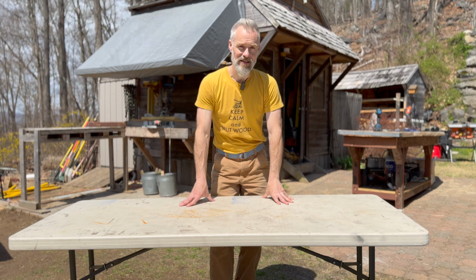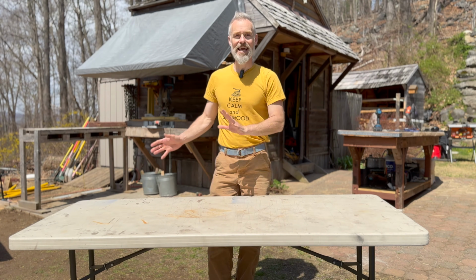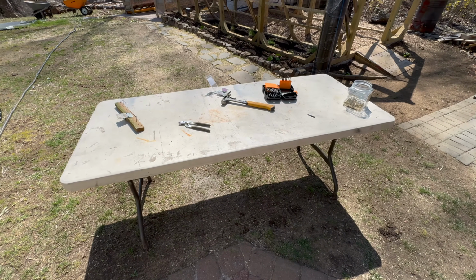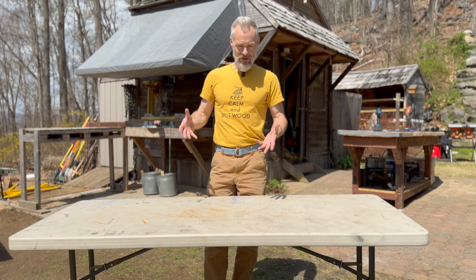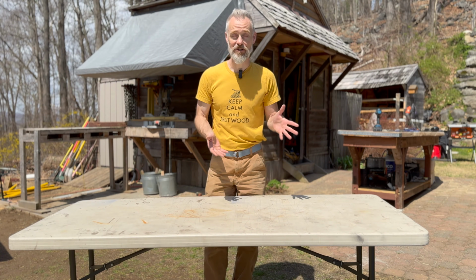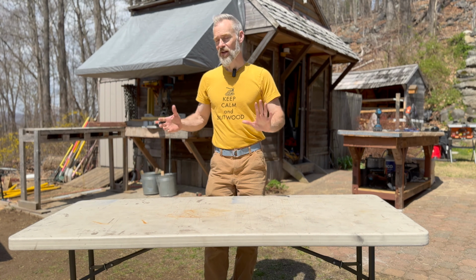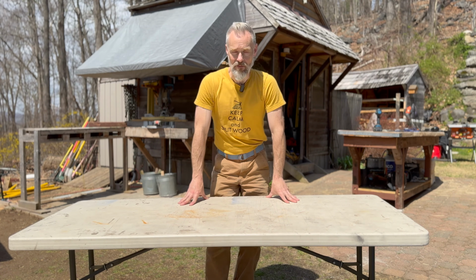I recommend something that's plastic. And the reason I think that these are great is because you can take them to where you are working if you can't bring the project to your workbench. So maybe you're on location, or you're just in a part of your property where it would be nice if you could set things a little higher. Make life easier, throw in a chair, and then you can actually place objects down, clamp them down. It's just such a useful thing to use on a backyard farm.